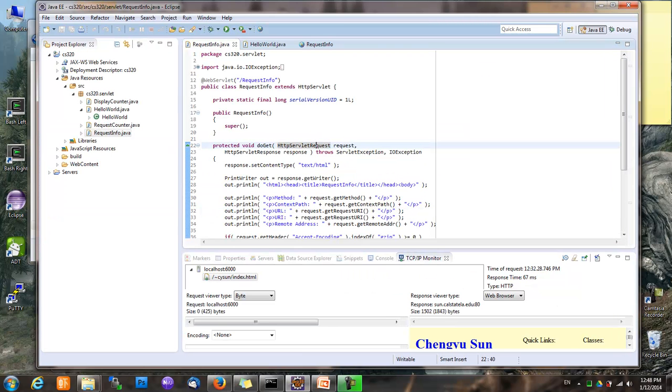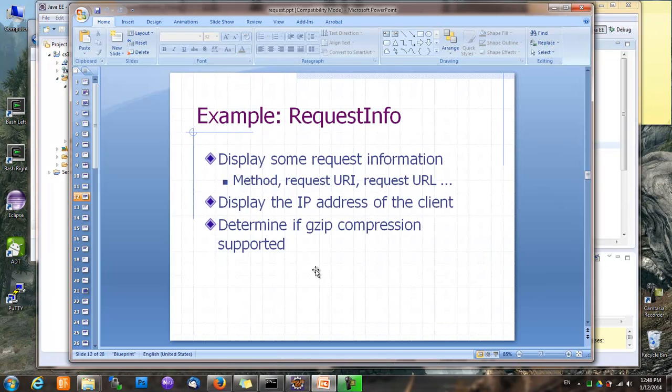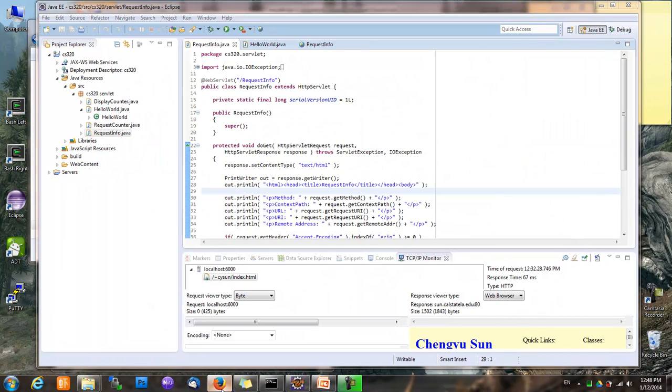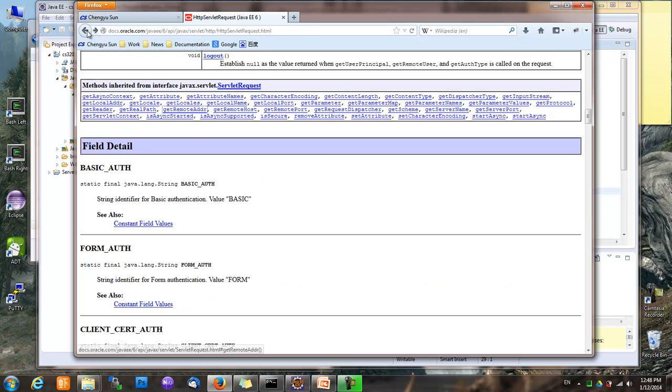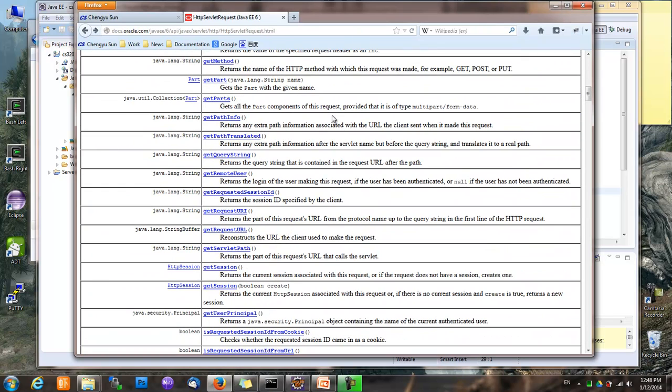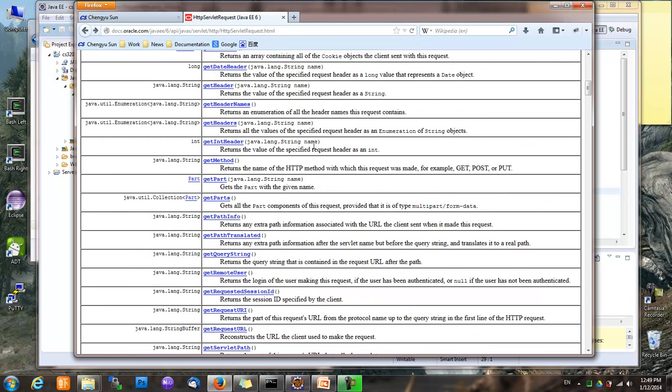Okay, so this is our very simple example, and you can take a look at the documentation, and if you want, try a few other get something methods and see what information it provides you.